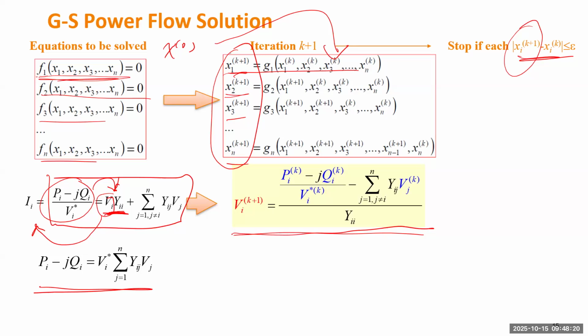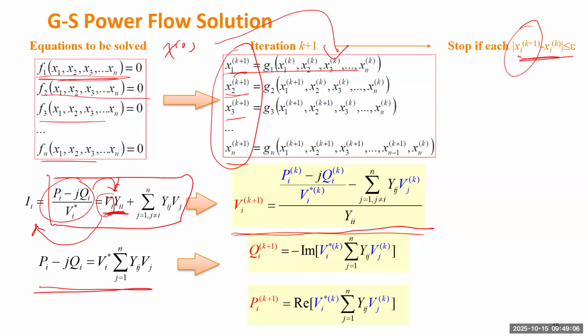I intentionally colored those notations. Any black one means they're constant; they remain constant during this entire solution process. Blue values mean the value of the current iteration. The red value means the value for the next iteration. At each step, at iteration k or k+1, we plug the old value into those places as the blue variable, and we calculate the red one. Then we give the red value to the blue again. That finishes one iteration. So the first equation is good to calculate the voltage phasors.